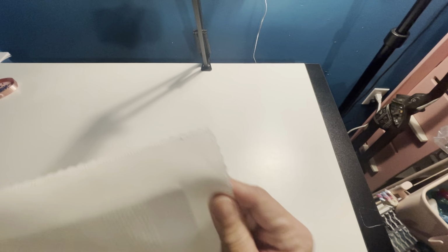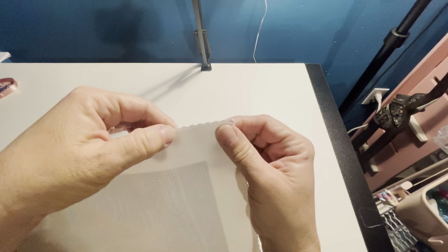So cool thing about Diamond Art Club is the canvases are super soft. They have a shimmer, a sparkle, and a shine to them. Some people like it, some people don't. I personally do. The edges are scalloped, which is nice. Keeps it from fraying. Let's see which way is right side up. Here we go. All right, ready, guys? One, two, three, and go.